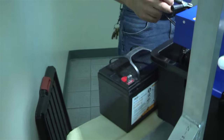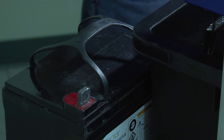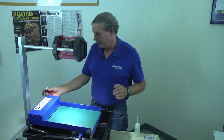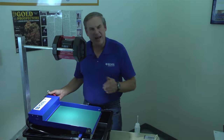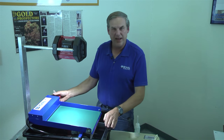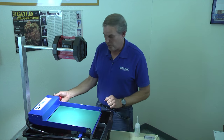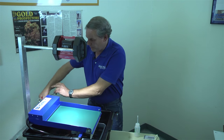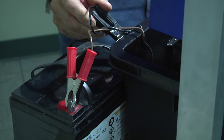What we're gonna do right now is just turn it on and get our table wet. We're just trying to get it set. We're gonna get the angle set and leveled off. As it sits right now, the lowest point right here to right there is about a 1/2 inch to 5/8 of an angle. We can lessen that angle and make the water run slower. Okay, so we're gonna hook up the red on the red and the black on the black and turn it on. We're gonna have it wide open to start with.